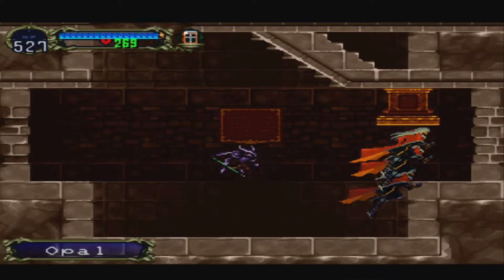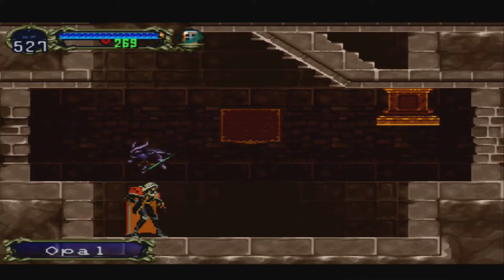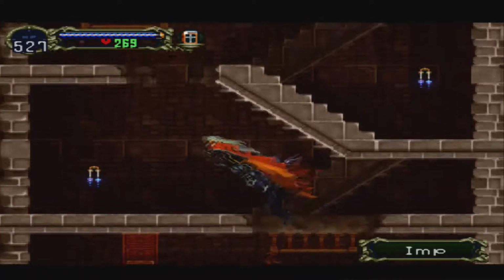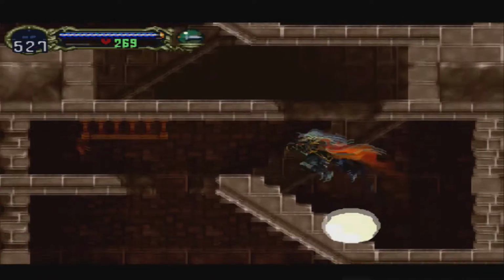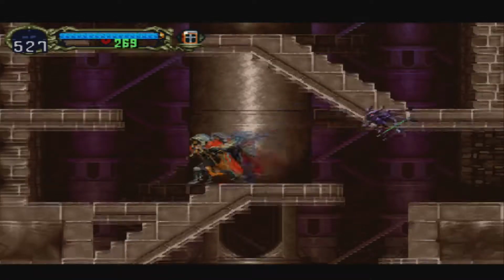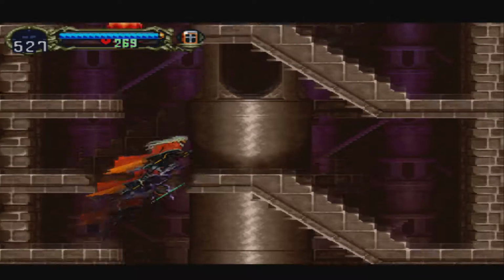Ooh, what are we in here? An opal? Alright, now one of these rooms has a breakable wall, but this is not the one. Thank you, Mr. Devil Familiar. I knew I kept you around for a reason. Nah, I'd rather keep the Bible, I think. Let me look at the map here. Yeah, everything's upside down. It's a little confusing.